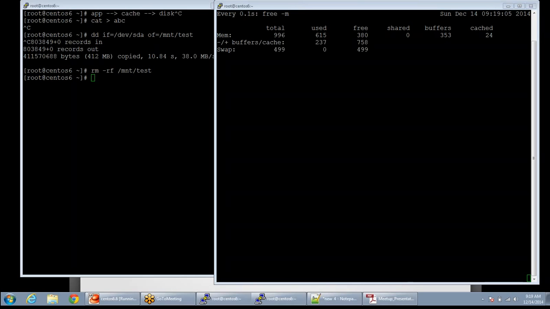Before we proceed further, there are some misconceptions about this cache memory. The first misconception is, for example, I run this dd command. The moment this dd command exits, people believe that the kernel will reclaim that memory as soon as the command exits. But this is not the case. The kernel believes that data which is read once is going to be read again, and at the same time the kernel believes in the philosophy that any unused RAM is a wasted resource.